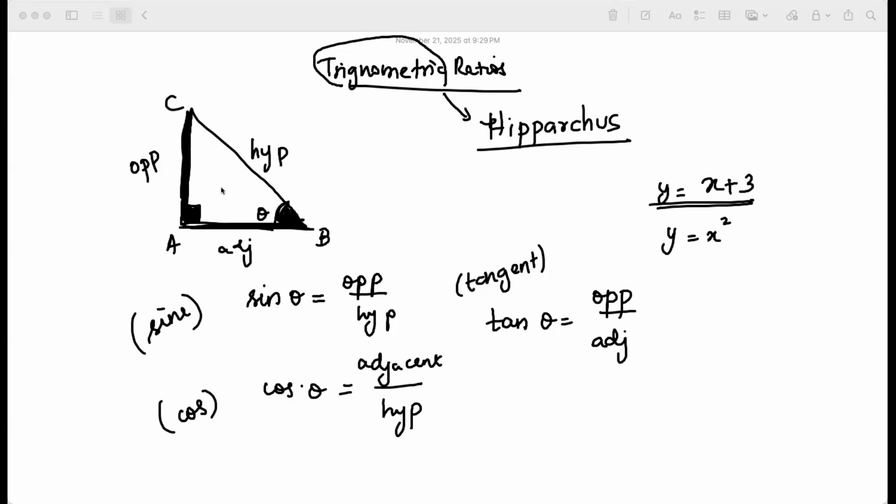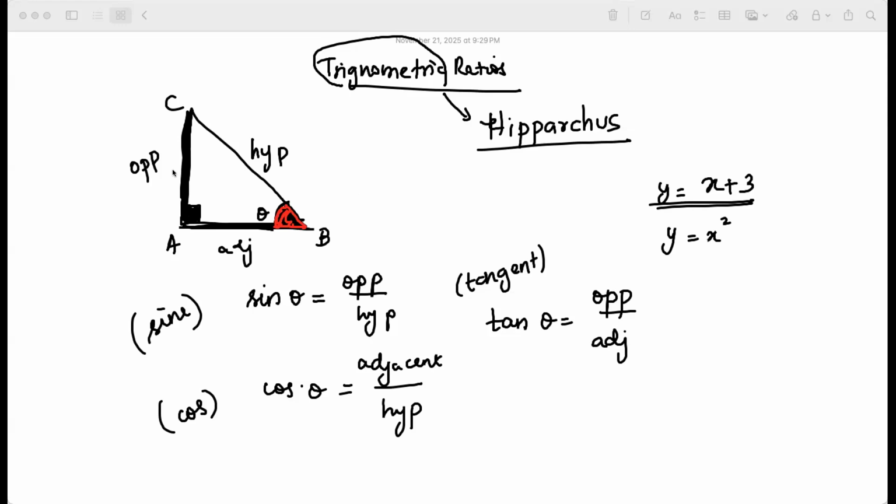Why did we come up with this? So what are these ratios? When it came to a right triangle, given an angle and even one of the sides, you don't need two sides. I know that you can apply the Pythagorean theorem, but without it, if you're given an angle and one of the sides, you should be able to find the other sides and other angles.